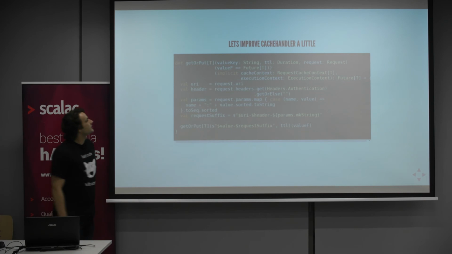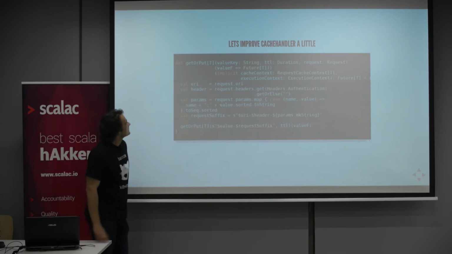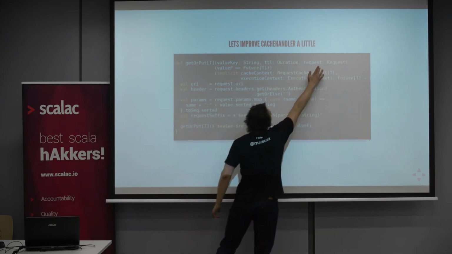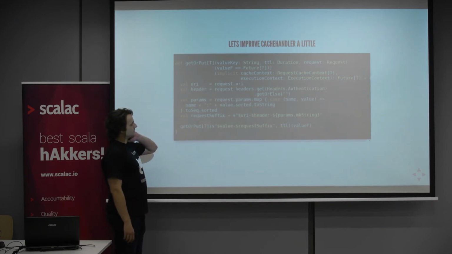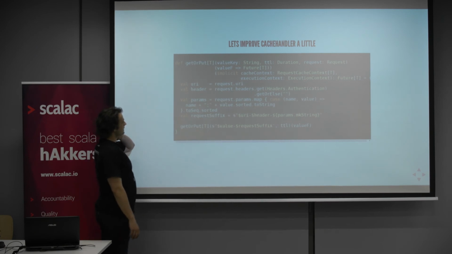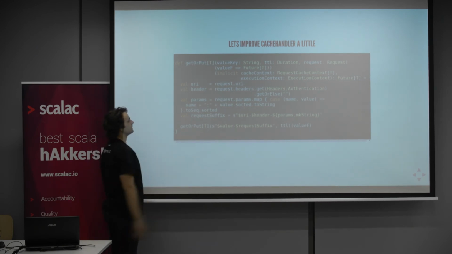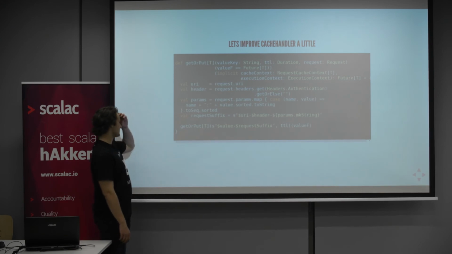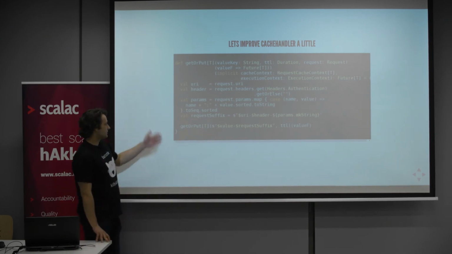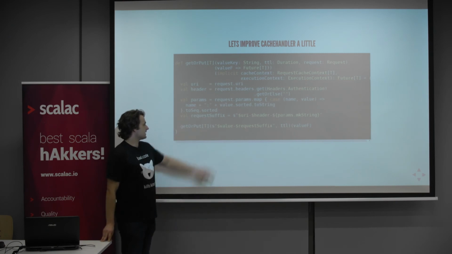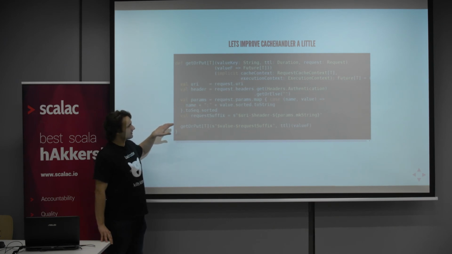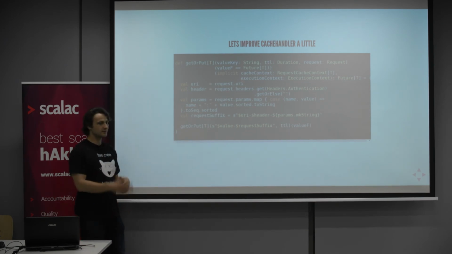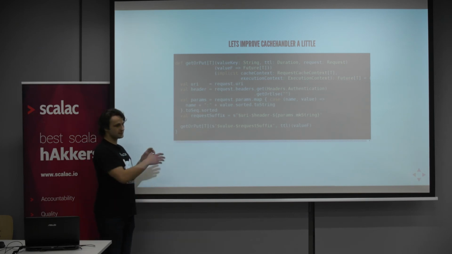So we're creating another get or put function. The only difference here is that we're using the data from the request. Here we want to use the information about the URL, the headers, for instance, the authentication headers, and the parameters passed into the request. With that, we generate some suffix and we append it to the key explicitly passed into the service, so that different values would generate different keys from the cache storage.